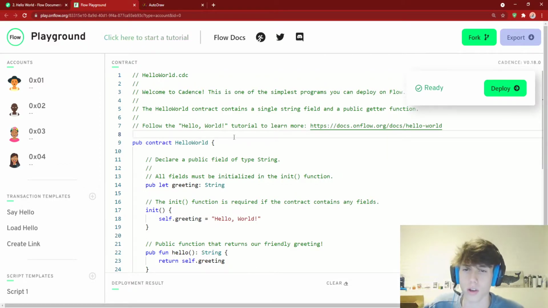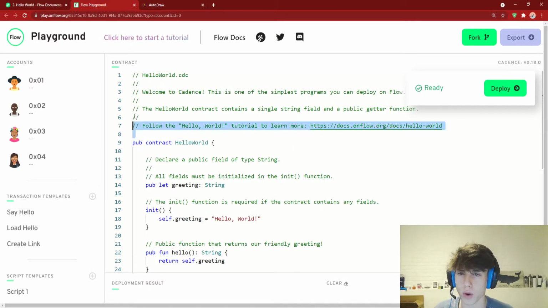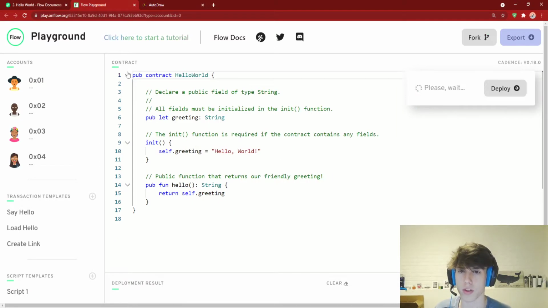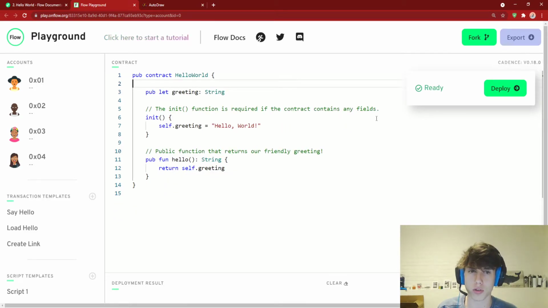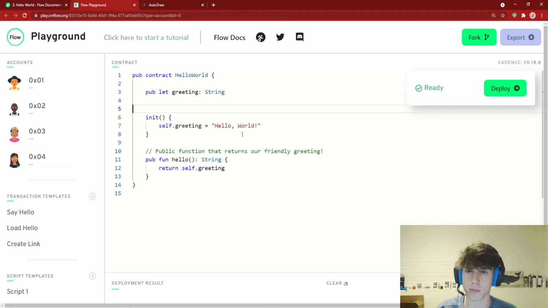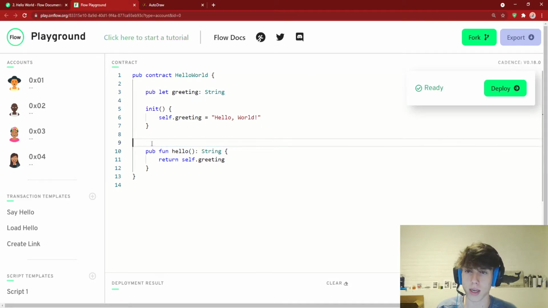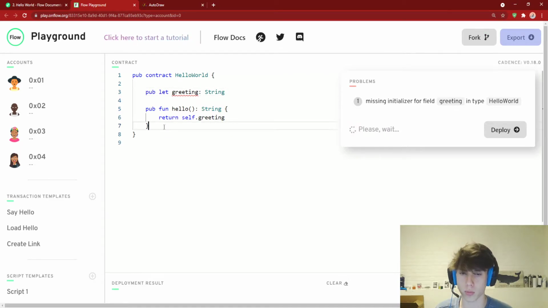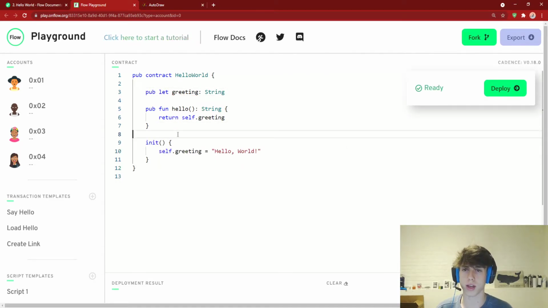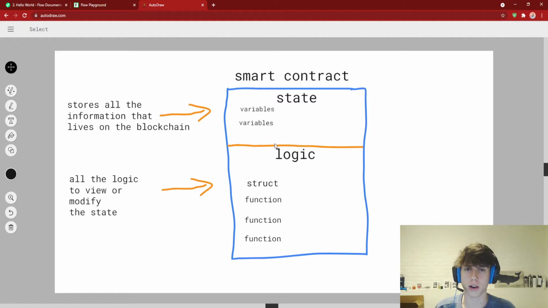All right. So we currently have a bunch of code here, and it may seem really confusing at first, but we're going to walk through what exactly this means. While I do this, let me get rid of some of the comments here so that it's much more clear what we're actually doing. I also don't want you to get confused with all these comments because you may not know what they mean yet. I'm also going to do a little bit of reordering, so it's a little more clear based on the diagram that I have set over here.